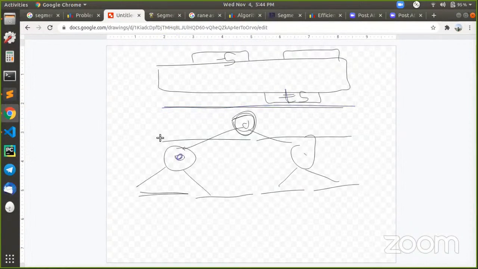At this node I store the sum of this range. At this node I store the sum of this range. So we'll be going into how segment trees are built, and also how they are implemented. So I'll just get rid of this. Yeah. So basically this is how it is.